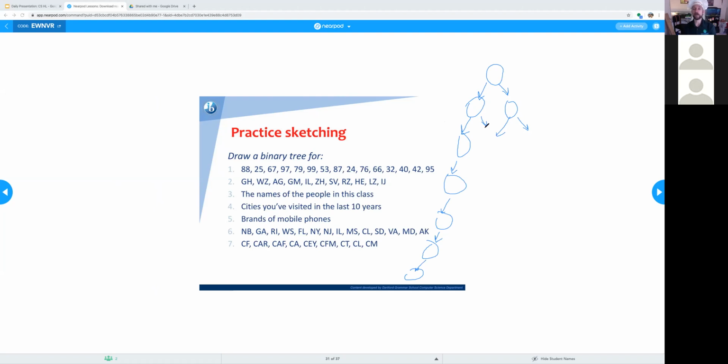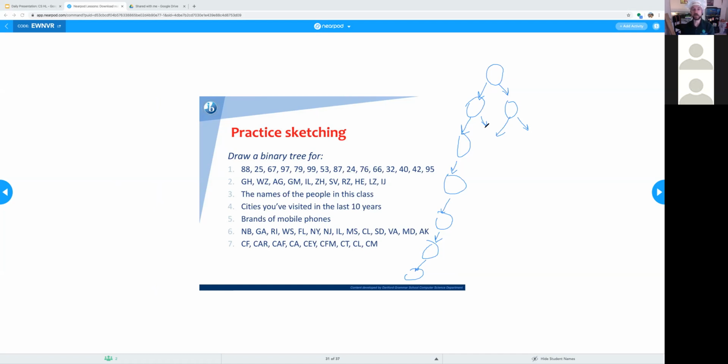How would what work within order? When sketching binary trees, I'm not asking you to do it in any particular order.